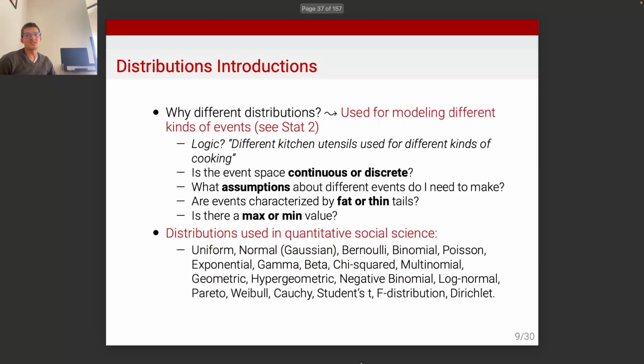So these are just different distributions, and as you can see, there are a lot of different distributions that people use in the quantitative social sciences. It's not just the normal distribution, it's not just the Bernoulli distribution. I think those two are the most prominent, the most common, the most ubiquitous, but there are others as well: the gamma, the beta, chi-squared. I listed some of them out here. I don't want you to memorize all the properties of these different distributions, but it's good to know there's a whole universe of these things, and people work with them in different scenarios. It's not important to know every single one, but it's important to know the main ones, and we'll talk about a few of the main ones today, which will be a good transition point for talking about transformations of variables.